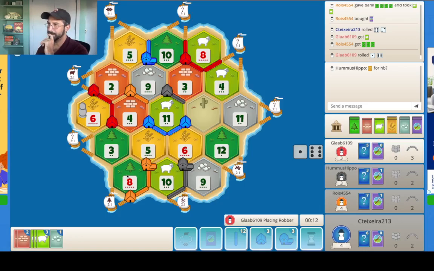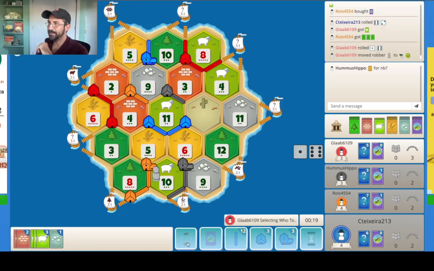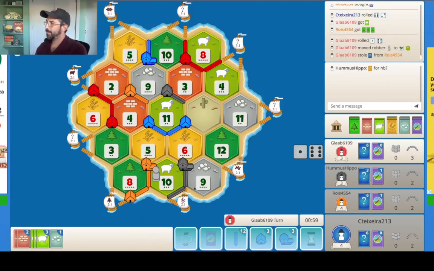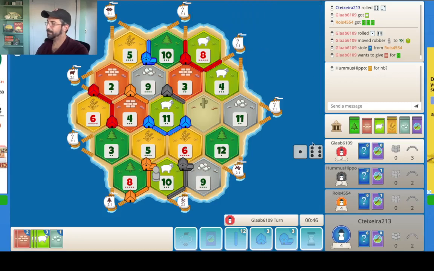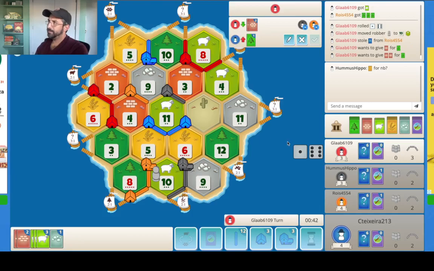Getting dangerous. We need to get into the card buying game here relatively soon. Okay, it's the 10. I might have preferred the 8, but I think it's up for debate there. What do we got? A brick for a wood. No. Oof. Two bricks for a wood, but I don't have it.